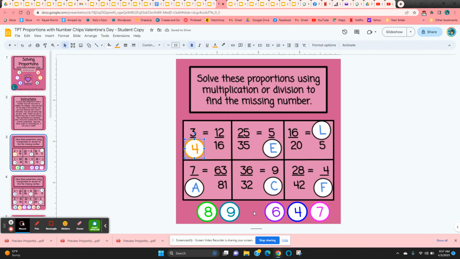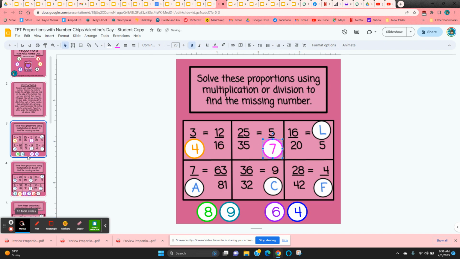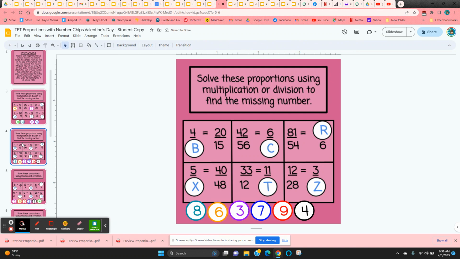Now they have all the numbers they need on every slide. So if they get to the end and the number doesn't work, they know they've made an error somewhere. They need to go back and look again. So here, divided by 5, that would give them 7. So the first two slides are just using scaling up and scaling down to create a proportion.